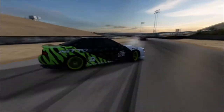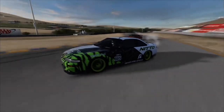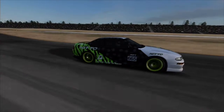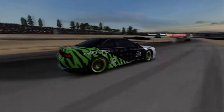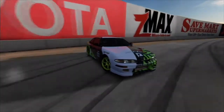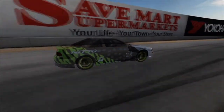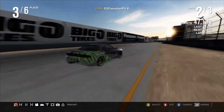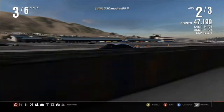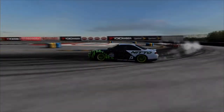So I'm not doing too bad here. Car holds a pretty decent amount of angle. See, the SR20 had 550 horsepower. I knocked the RB up to 603, I believe, and it has 466 foot-pounds of torque. So what's nice is... Oh, there we go. That's what I was talking about, this car being pretty snappy. If you're not on it and you don't catch it in time, it'll spin right around. What was I saying? Yes, the RB26 has more low-end torque than the SR20, which in my opinion is a real asset when you're trying to drift.